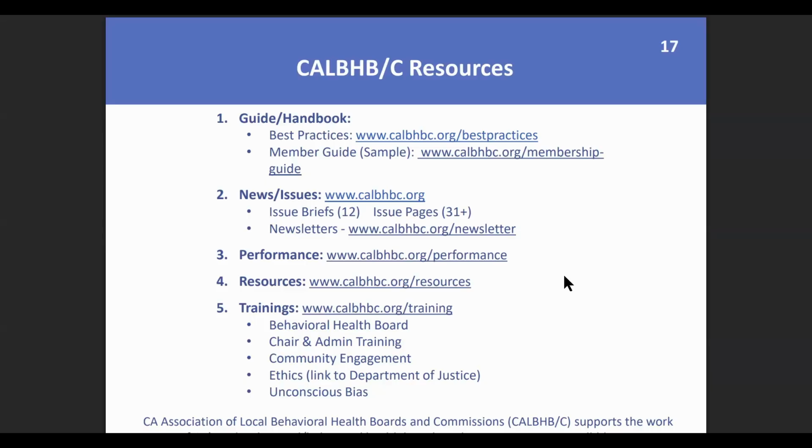There are different trainings and everything, but what's missing is here's how everything is connected. Here's the consumer, here's the federal government, here's money coming in, and here's the structure that's there to make sure that the people who are to benefit from these funds and all of this work and effort, here's how they're all related. That's something that for the last 6 months has been missing for me.